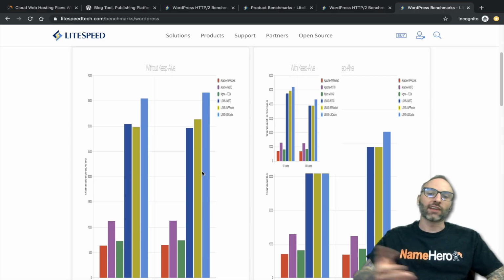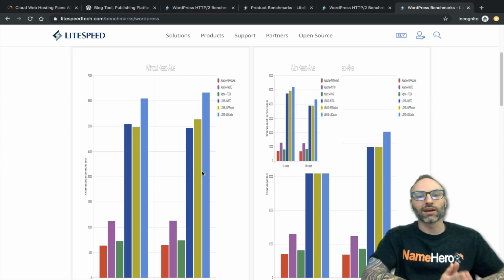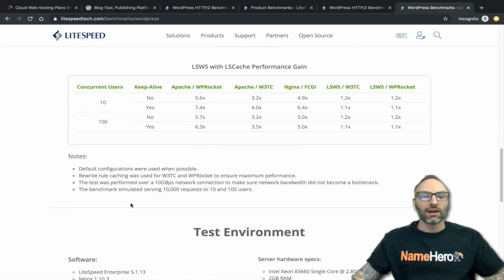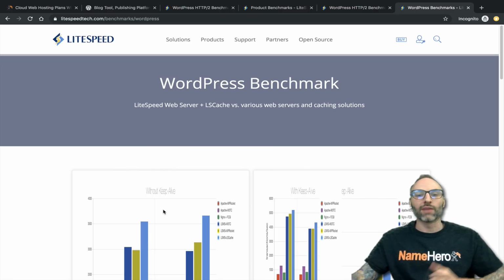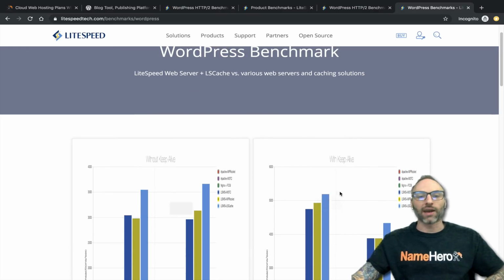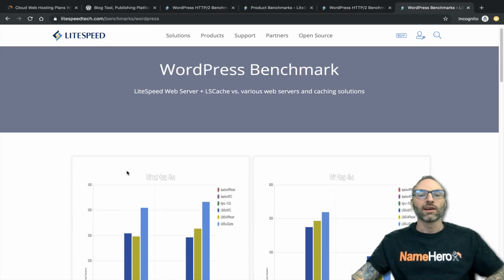And so again, I think that's why this project really impresses me with LiteSpeed, because they've just continued on. Since they introduced this plugin and this test, I don't know if they have a date on it, but I know it's gotten a lot better since even the beginning. It was amazing when they first came out with it, but some of the features, fixes and patches they've released have made this even faster. So check this out to back up the benchmarks and claims that I'm talking about.